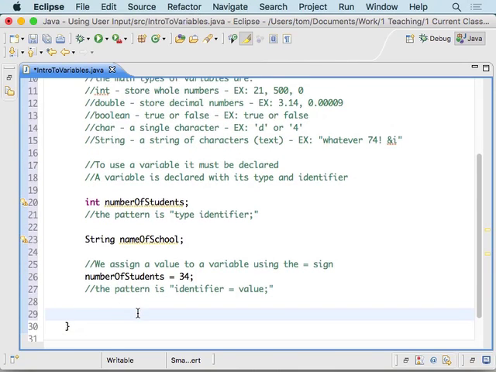Okay, so what I want you to try to do right now is assign name of school Rufus King. This is assigning number of students the value 34.